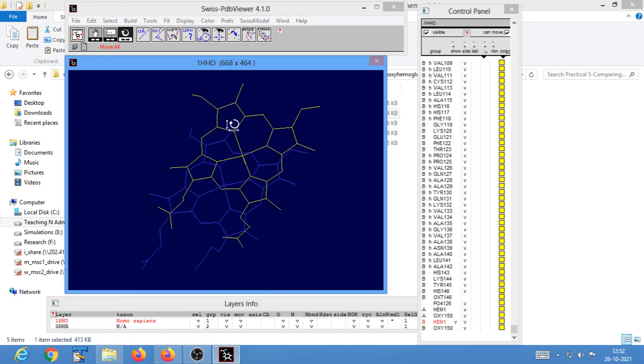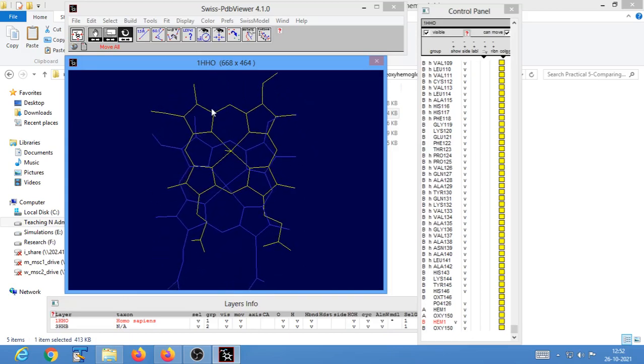Now let us rotate these hemes properly so that we can see their faces. Let us call it the faces of the heme molecule. What we need to do is switch off the movement of 1HHO.